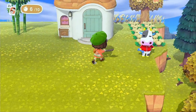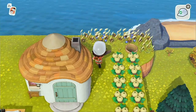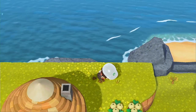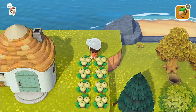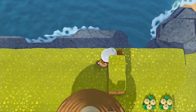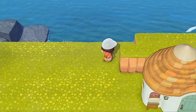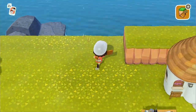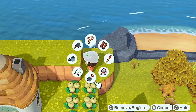Let me tell you what I've been envisioning for this pumpkin patch. I've been thinking about it and trying to plan stuff in my head — didn't do a great job of that, but it still came out good. I was imagining a kind of foresty area. I've really been digging the forests and trees on my island, so this area was looking a little too flat for me. Right behind Tipper's house — which is incorporated into this pumpkin patch because Tipper's a cow, cows live on farms, and a pumpkin patch is kind of a farm thing — you get the reasoning.